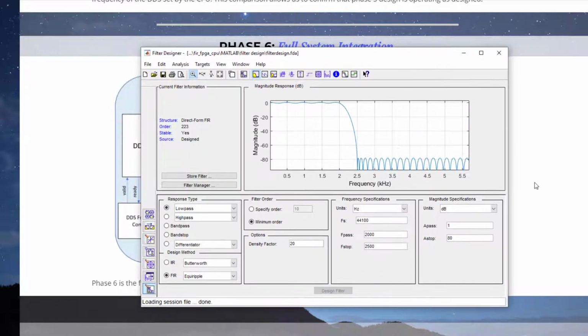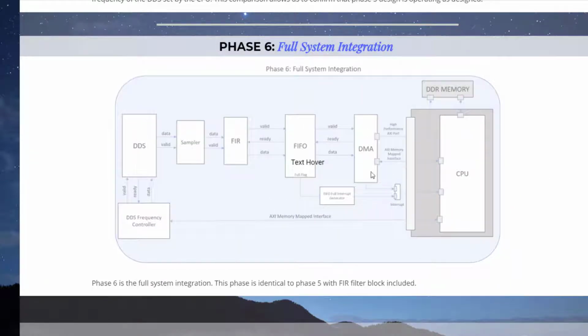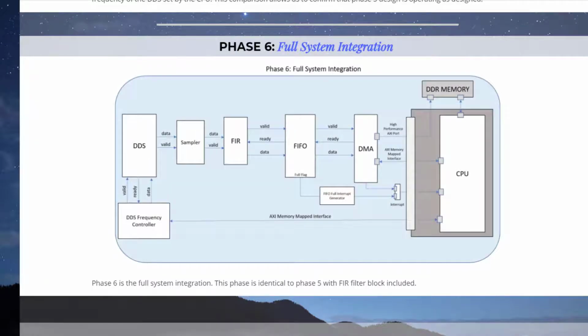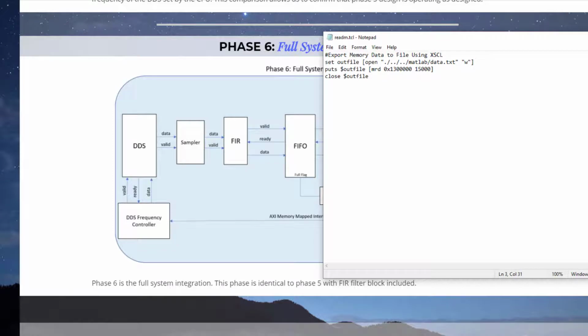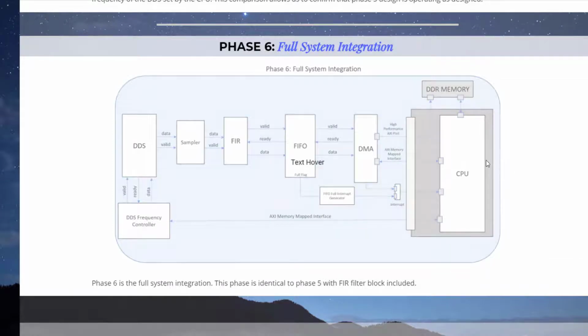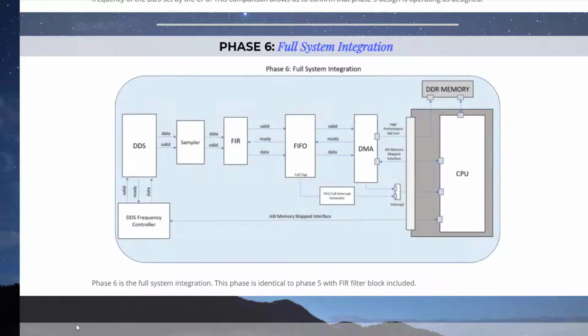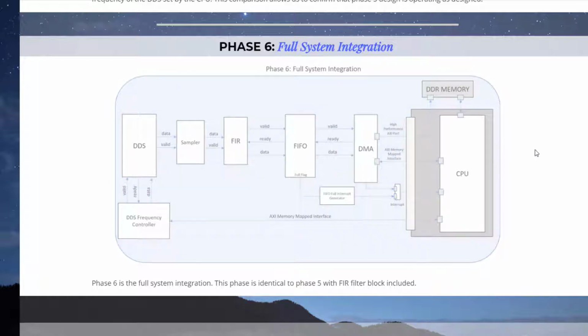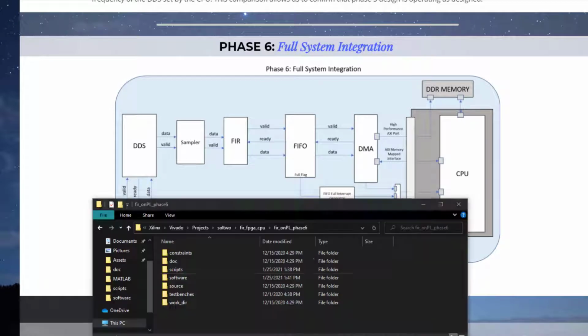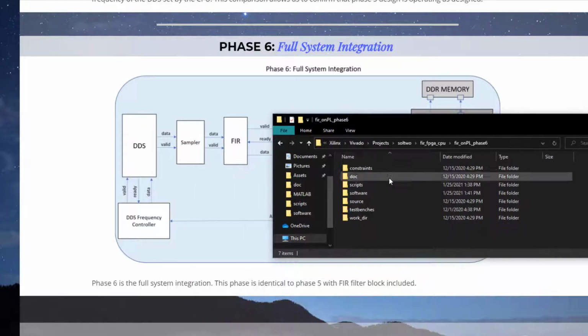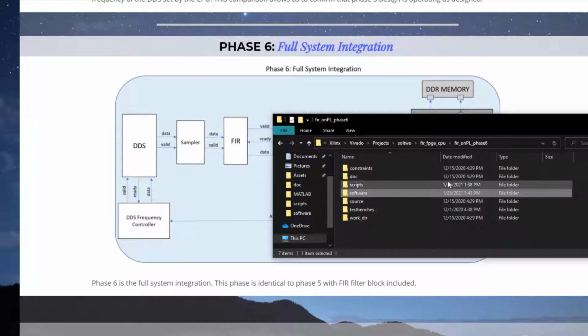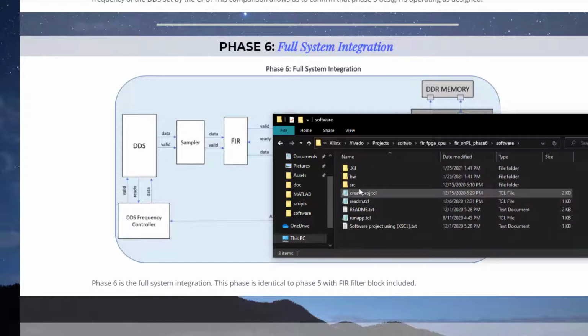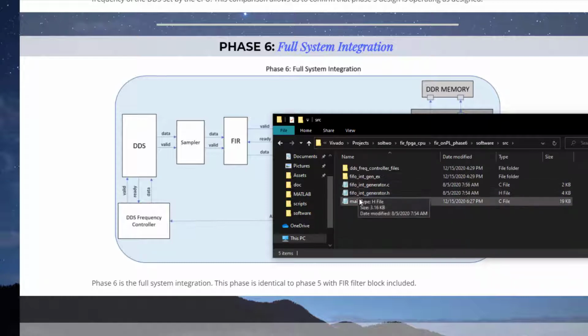So let's close this out, and I'll quickly show you how to change the frequency of the DDS in the code, in the C application. So everything is done from a bare metal application running on the Xilinx CPU. So let me quickly look at the code. If we open the file, and we should see the code. If we go to software, source, main.